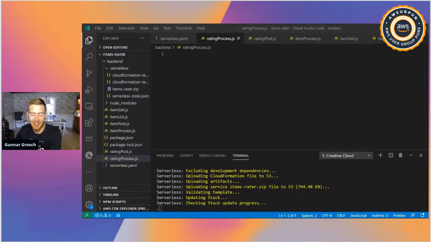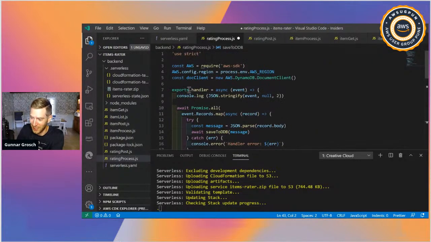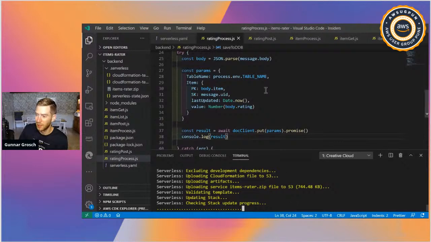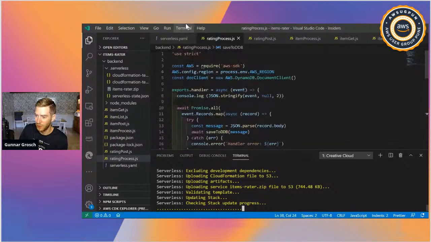So this is the file that fetches data, the event from the message from the SQS queue, and then stores that in DynamoDB. Without that, it's going to be hard for it to work. And this works in the same way as the item process one. We're just storing it with some different attributes within the DynamoDB table. So that's probably going to fail soon. I'd be surprised if it worked.